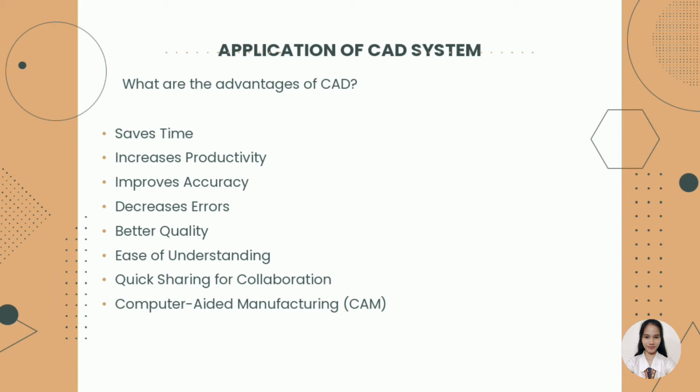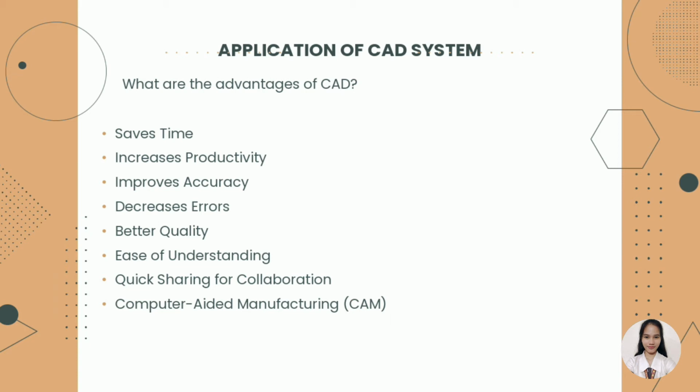Increases productivity. Time saved translates directly into augmented productivity. The same amount of time can result in a higher number of completed projects. So it improves accuracy. Manual sketching cannot measure up to the accuracy of CAD drawings. Yeah, that's correct. I agree with this. So CAD design's accuracy is unparalleled with almost no errors. This gives it a huge advantage over manual designing and drafting.